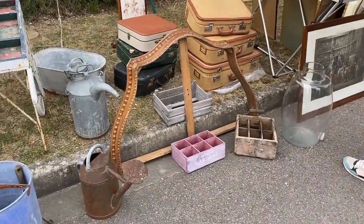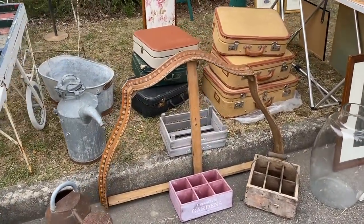So you probably noticed that one of the things that Patrick is carrying around from the brocante is a bed crown that we bought, another large bed crown, and that is for the room that I call the Twelde Stewie room, which he hates. It's not Twelde Stewie. Okay. Well, you created it. Yeah.